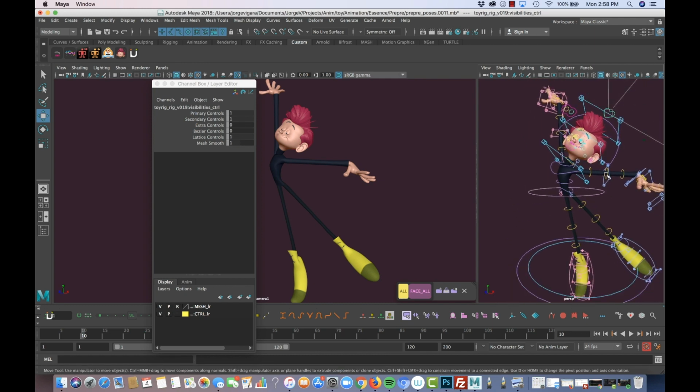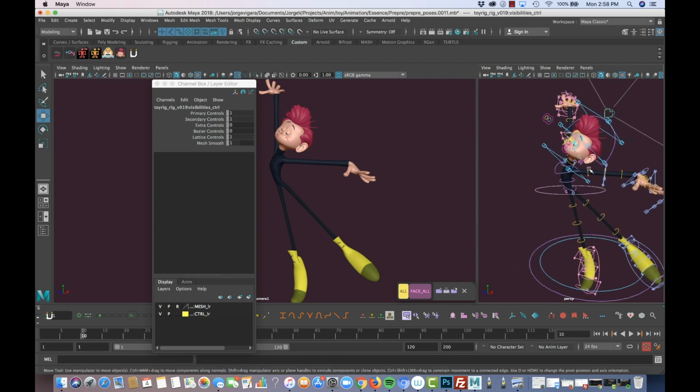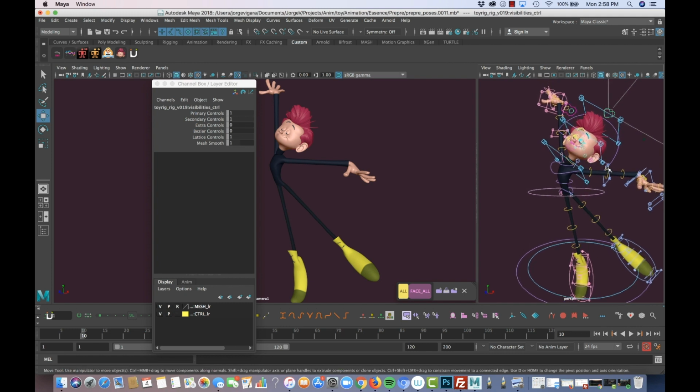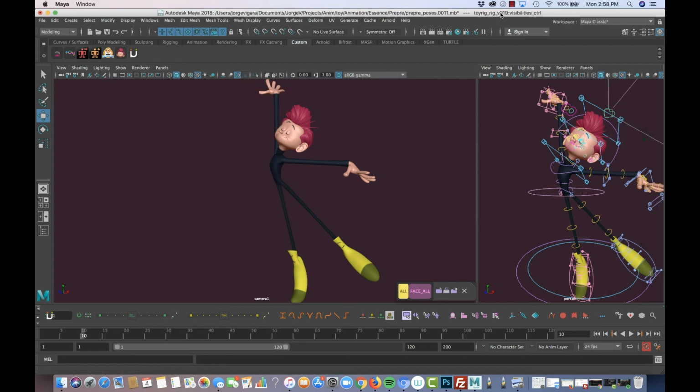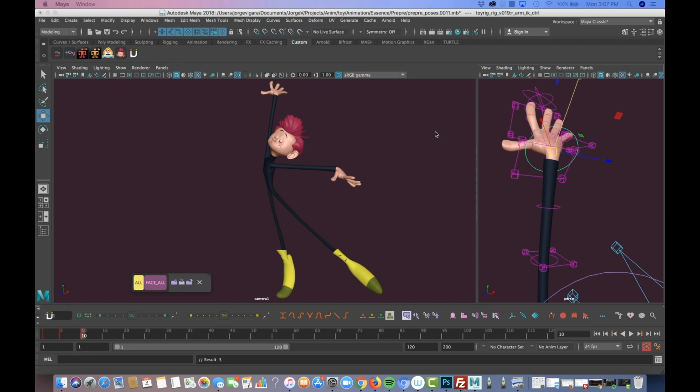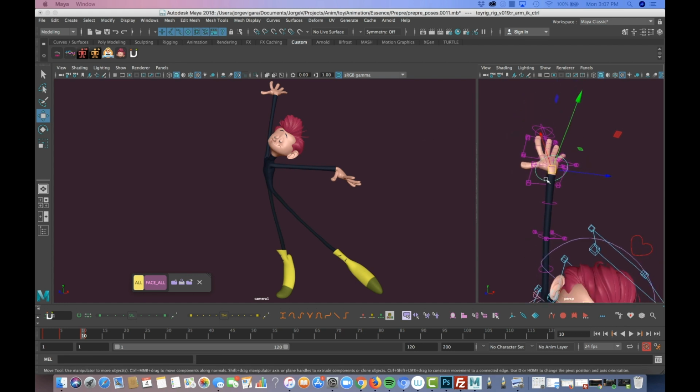So at this stage is where I just basically forget about the order, because now what I want to do is to get a nice blend of the intention or the emotion that I'm telling and the appeal. And for that, when I really focus on appeal, I forget about the order of the controls, and I just basically touch everything that I need in order to get that nice sense of appealing that I'm looking for. So let's do that.